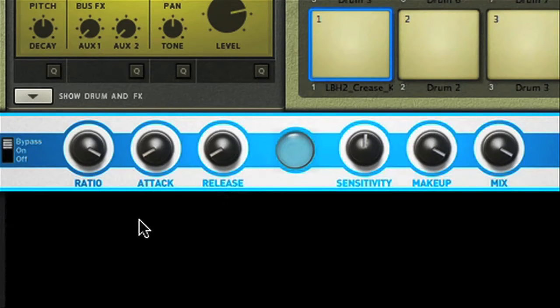Having a really fast release with a heavily compressed beat like this will always create some distortion and signal breakup. But if I bring up the release slowly, we can find the point where the kick sounds clean again and the drums are just really squashed.